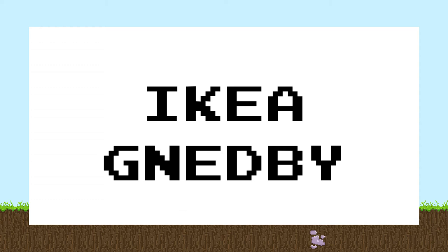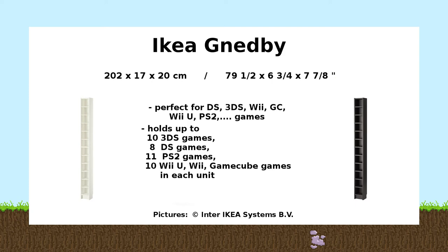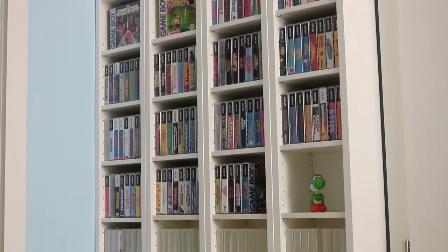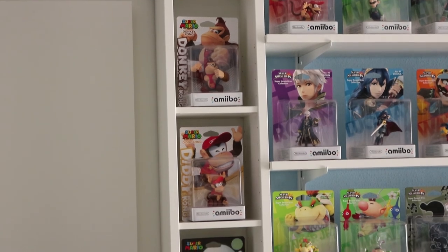There is another shelf system which is pretty underrated in my opinion, and that is the IKEA Gnedby. The Gnedby is a media shelf that IKEA offers, so it's actually pretty perfect to hold CDs, DVDs, Blu-rays, or whatever you want to store — and it works great for games too, since most games are the same size as DVDs. Each shelf holds up to 10 3DS games, 8 DS games, 11 PS2 games, and 10 Wii U, Wii, or GameCube games. They're pretty cheap and small, and look great combined together. I currently use them to store my Game Boy games and some Amiibos, since Amiibos fit in there perfectly too.